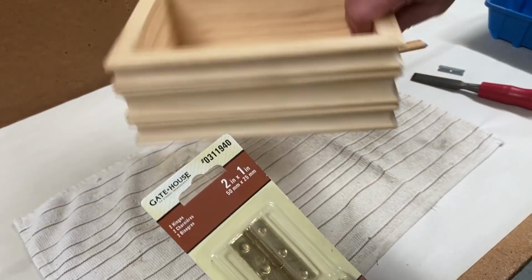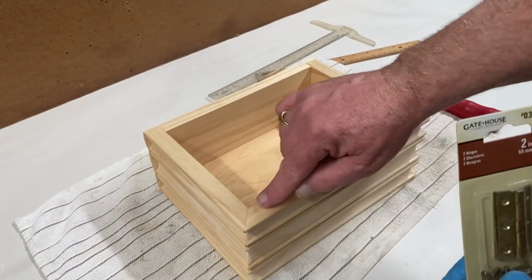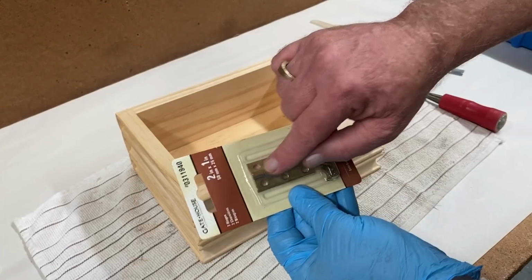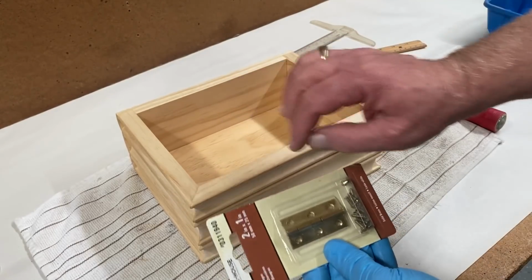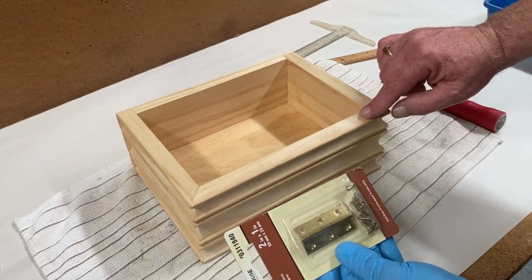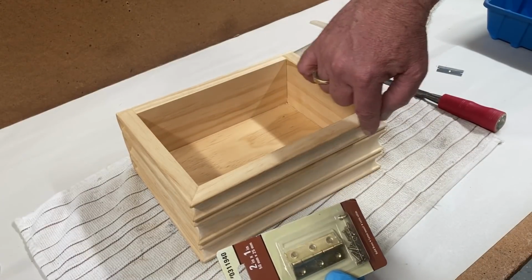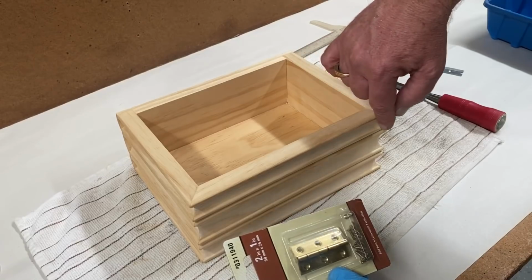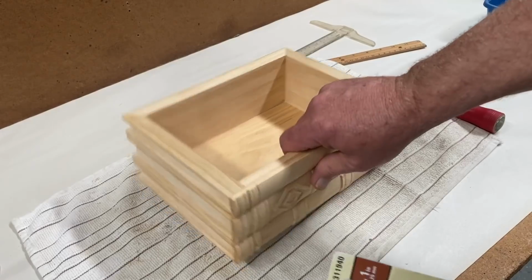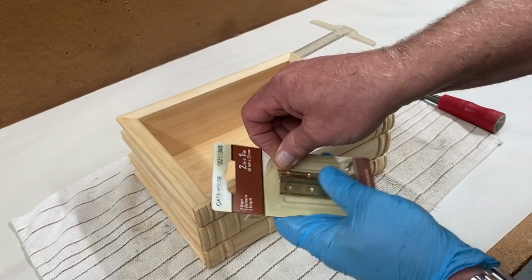So what I'm going to do is cut a couple mortises to fit these hinges in the flat edge of the top of this base. And this hinge pin portion, I'm going to recess so that when the hinge is closed, it'll be flush with the top, and also this hinge pin area will line up with the faux book edge here. So that should give a good appearance for that hinge. All right, so let's open up these hinges and go ahead and get started with the hinge installation.